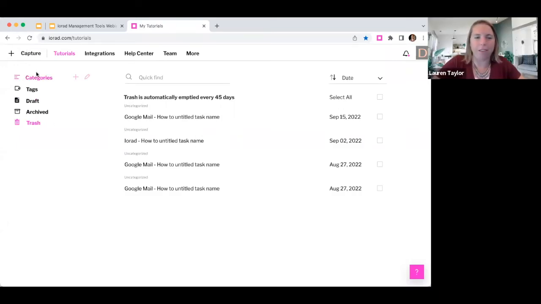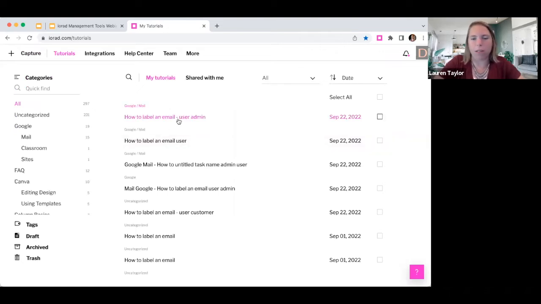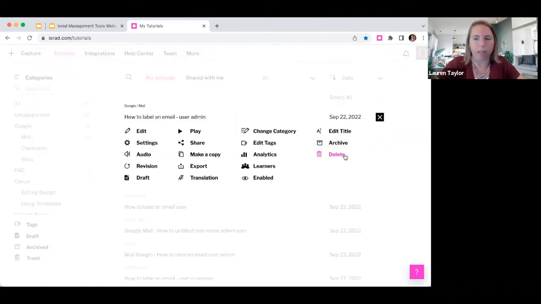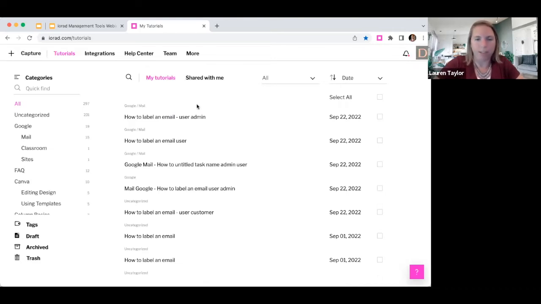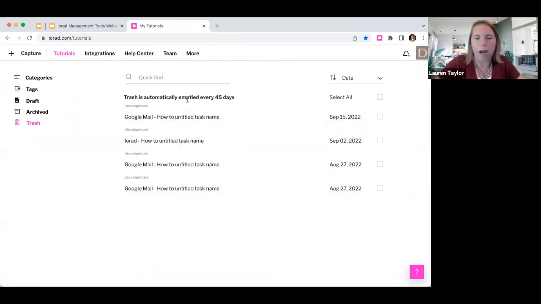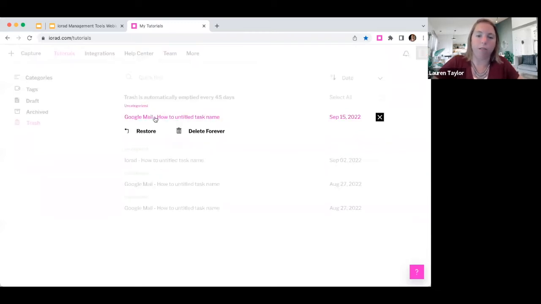So moving on, if you go back to your dashboard and say, we're going to delete this tutorial. Now, I'm not going to delete it right now, but if I use this delete button, this is a soft delete. So if you accidentally delete it, or you're doing a bulk action where you select things and you're like, oops, I didn't mean to delete that one, this is a soft delete, and it will be moved to the trash folder. It'll remain here for 45 days, and at that point, it would be emptied. Now, you can also delete it forever right now, or you could restore it if it were a mistake.